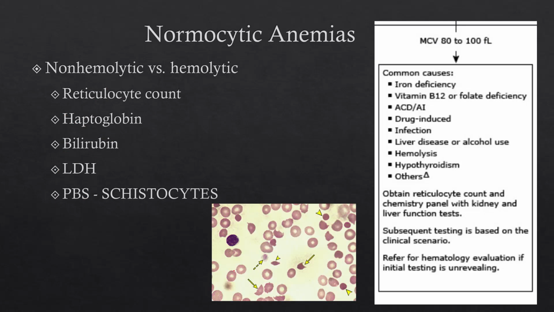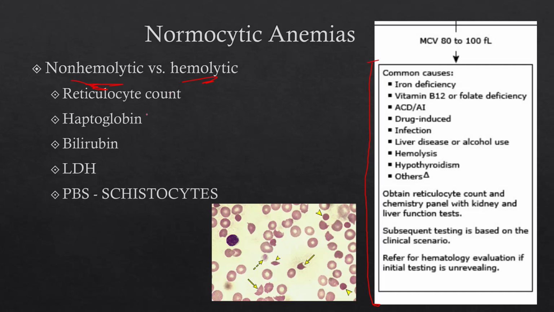Moving on to the normocytic anemias, we have the chart here for normocytic. This has a pretty broad differential. And the best way that I like to think of normocytic anemias, first of all, is: is this a hemolytic process or is it non-hemolytic? Hemolytic meaning, are the RBCs hemolyzing? Are they breaking? Are they shearing, right? So, that's the first step. Determine, is it hemolytic or not?